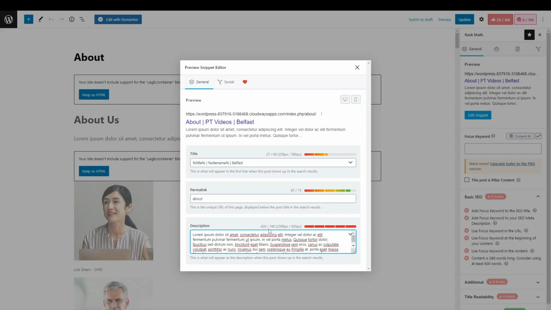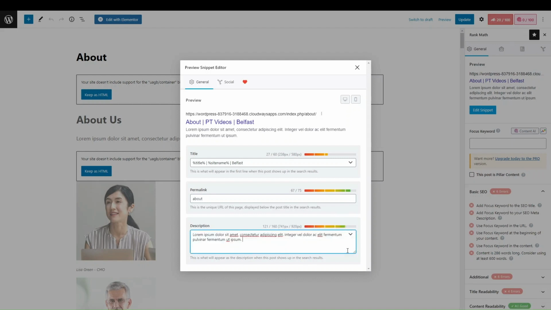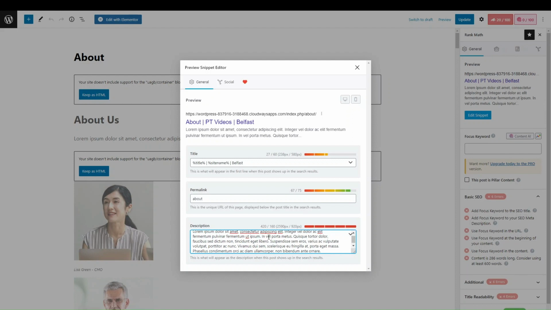It gives you the pixel size, so how many pixels your meta description is, and then how many characters. You want to make sure it's in green as much as possible. Right now we've written too much, so you want to take out some of the words and edit this so that it's within the limit, and that you have enough words in there as well.